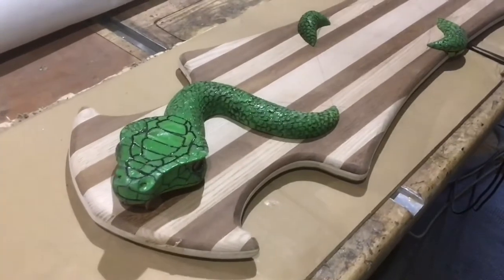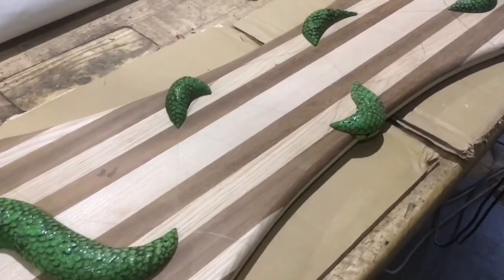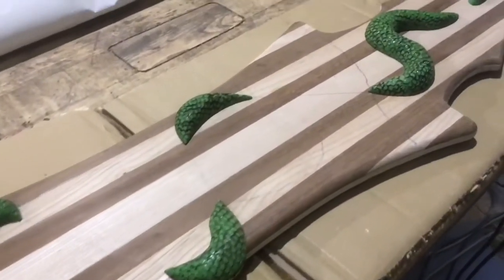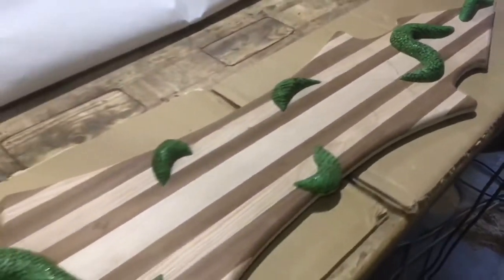Now that I've finished making all the pieces for the top of the board, I can fit them in place. But before I do that, I have to trace a line that the snake follows. And that way, when I make all the pieces for the underneath, it'll look like one continuous snake and not just a load of pieces all bodged together.